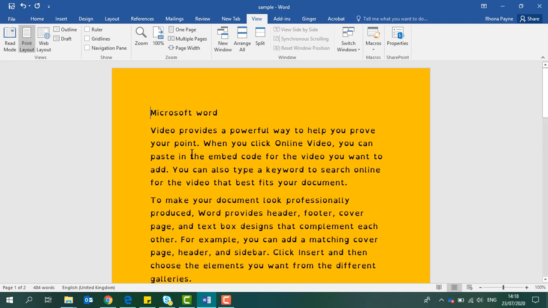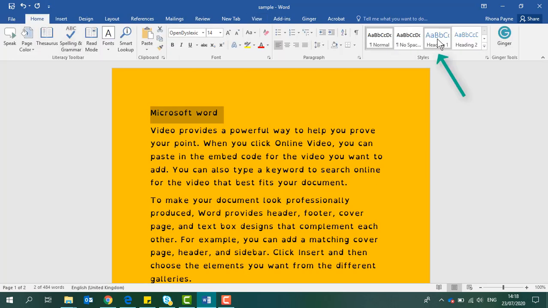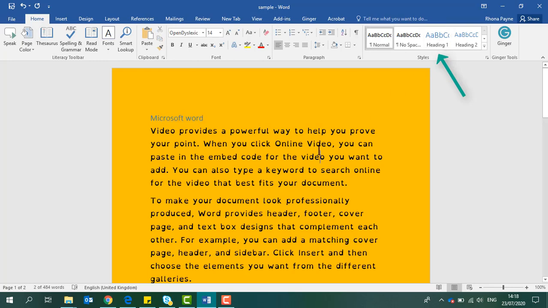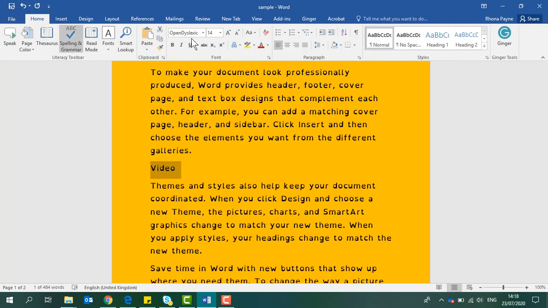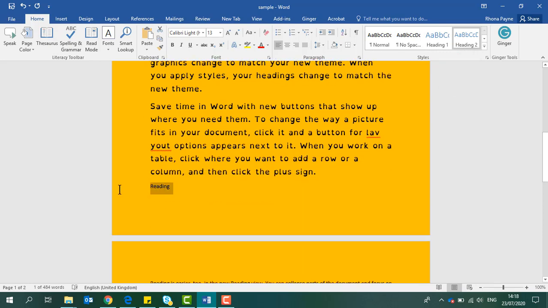It can also be really useful to add in word styles, to make it much easier for you to navigate your document and also for your marker. So what you can do is firstly highlight a heading. Let's say this is my main heading. Go to the Home tab and then choose Heading 1. And then if I have further subheadings, I can choose Heading 2. So Heading 1 is for your main headings, Heading 2 and so on are for subheadings. And let's make that one a subheading as well.